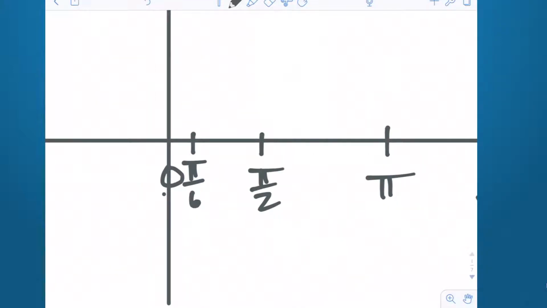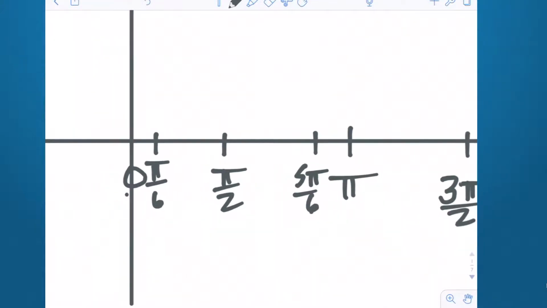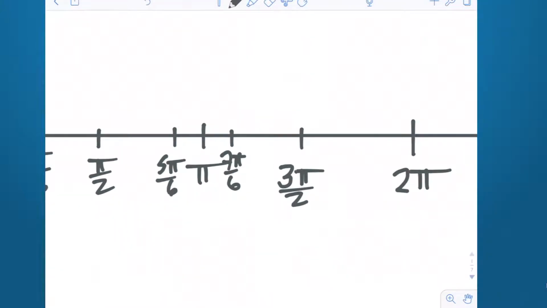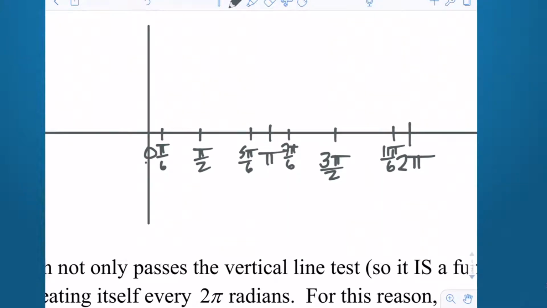So now if you back off of pi by about the same amount, that is going to be 5 pi 6. And then if you go the same distance on the other side of pi, you get 7 pi 6. And then that same distance just in front of 2 pi, we'll call 11 pi 6. All right, so your pi 6 angles are always closer to 0 and pi than the midpoint.